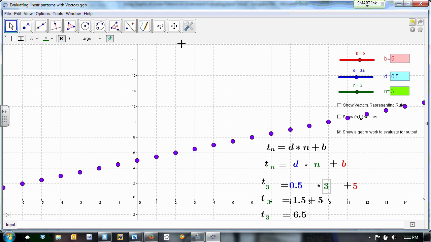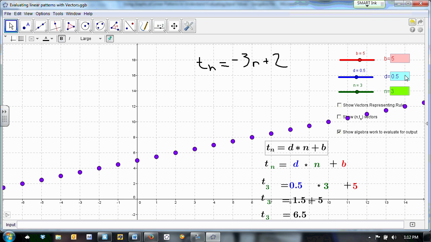Okay, so let's just do this real quick. Let's say that I wanted to represent this rule: T sub n, or y, it doesn't really matter, T sub n equals negative 3n plus 2. To represent this equation with the GeoGebra app, I need to identify the general formula of our rule right here, so just always refer to this. The number that's multiplying the number we're going to evaluate for is our difference. So this negative 3 is our difference.